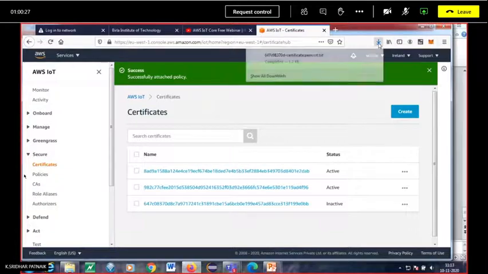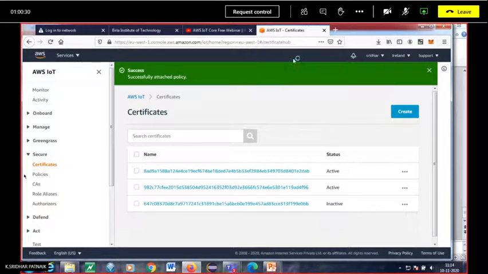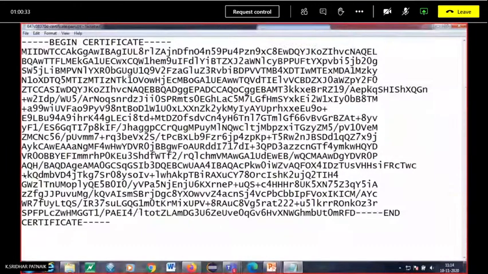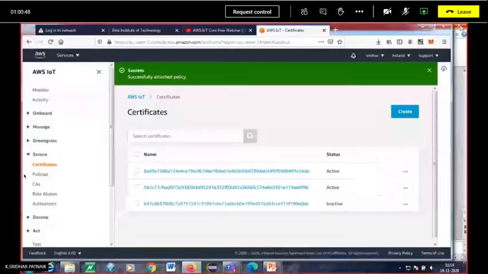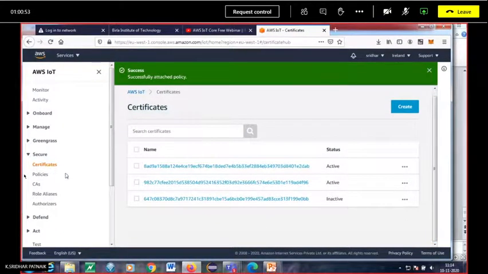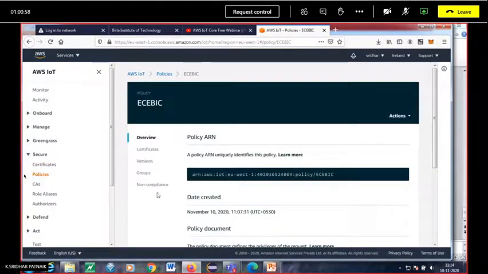Let's see what is inside the certificate. This is all in encrypted form. So this is what a certificate is. A policy is created and a certificate is attached to it. When you create a policy, you see the policy that we have created, and an Amazon Resource Number has been given to this particular policy.